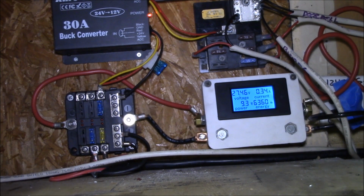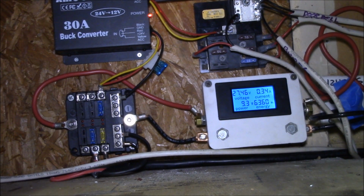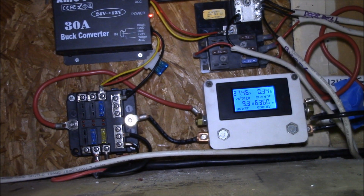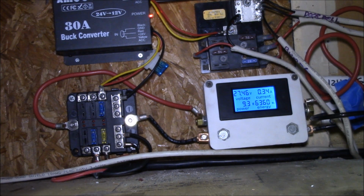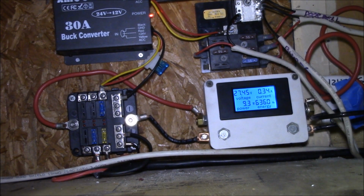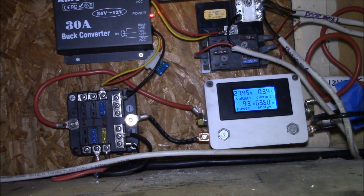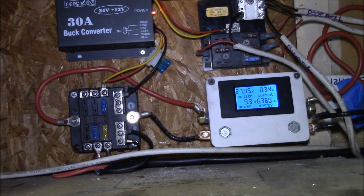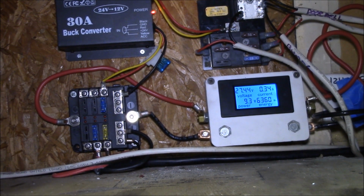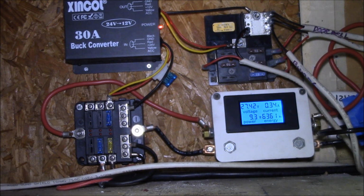During the winter, I don't use the 12 volt DC lights a lot. I'm going to drain the battery and it's going to be cloudy. Why drain the battery? I'll just run the 120 volt lighting circuit. But in the summer, I use the 12 volt LEDs almost all the time because it's basically free power coming in during the day. So without doing a lot of lights, it's about a half a kilowatt hour a day out here. Anyway, I thought I'd show you the DC panel in operation.